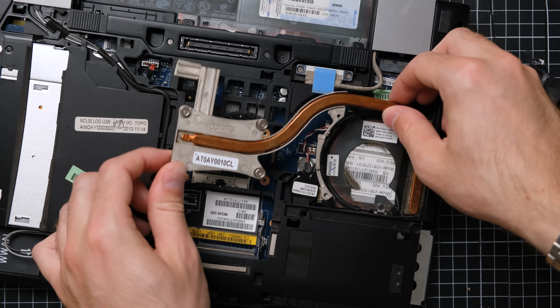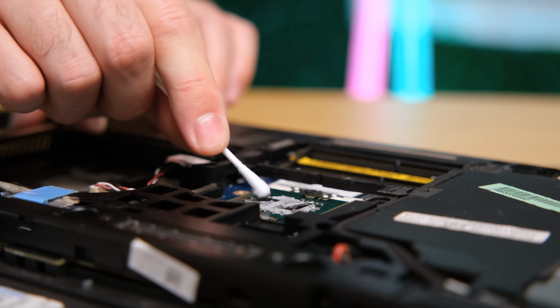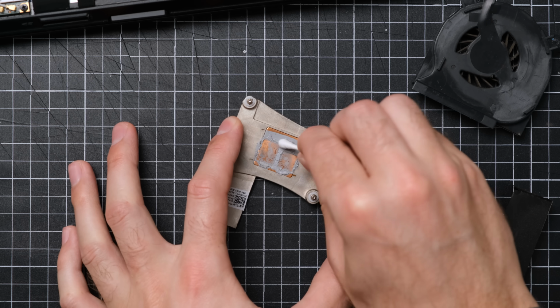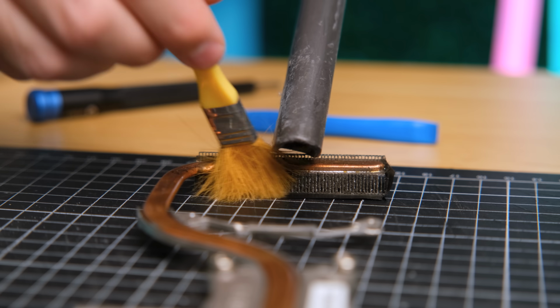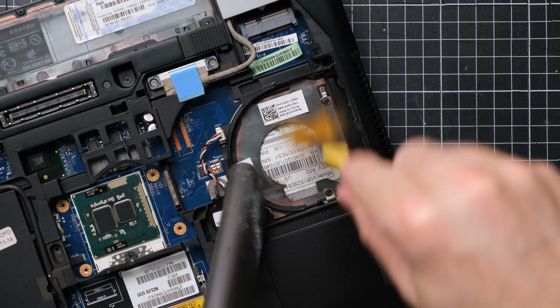And with a few screws loosened off, the cooling system lifts out. The thermal compound on the Intel i5 5800M is almost completely solid, taking some effort to wipe off. And it looks as if this was applied as a square of thermal paste instead of just two blobs placed on the dies. And the air exhaust would have also been causing some issues with heat dissipation, as it has a nice carpet forming.